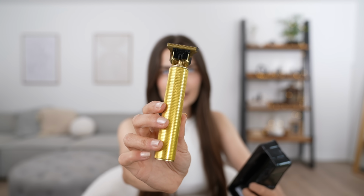Look at that. It's like bright gold. It's got all the attachments right here. So again, I'm probably gonna give this to my dad. Next up, we have a couple more light related items.